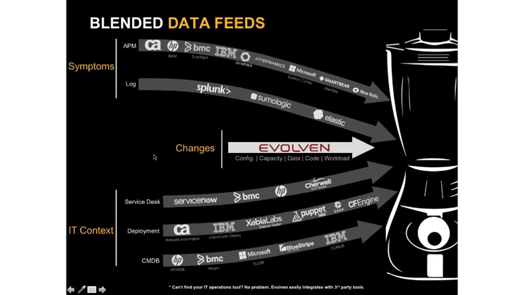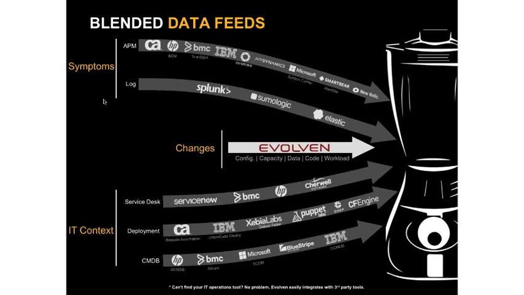Now, when we talk about all these other feeds, the first natural question is, well, where are these coming from? Who are you integrated to, and that kind of thing. And this is just a sampling of integrations. In fact, this is a relatively new feature for Evolvin, and we've added all of these integrations into the product, and we're just adding more by demand. The integration itself is relatively simple with a very basic API that reports the events, so it's very easy for us to add additional ones into the system. And then where the smarts comes in is what do we do with that information. But that's the part that's right in the product, and once we get the events into the system, the Evolvin product does all the work.